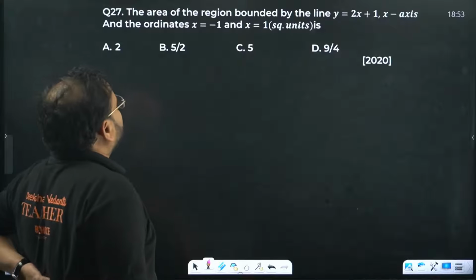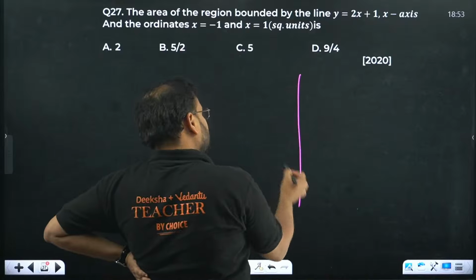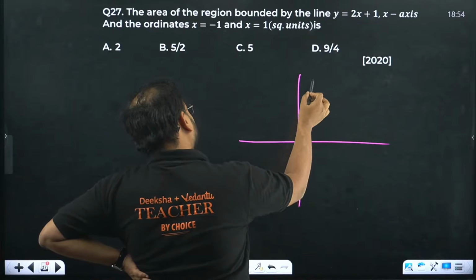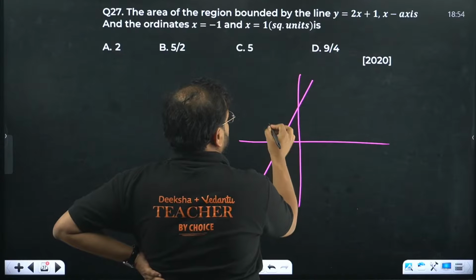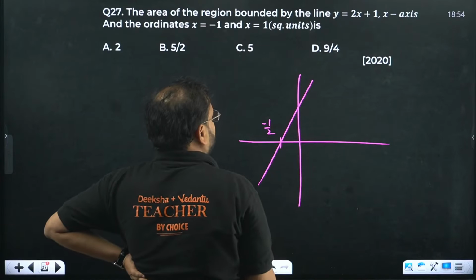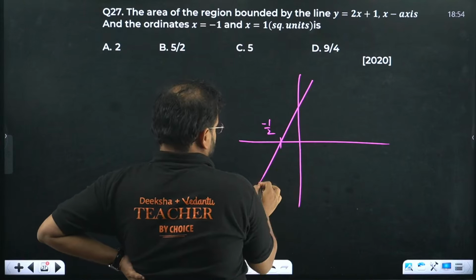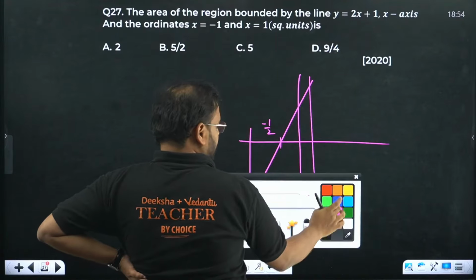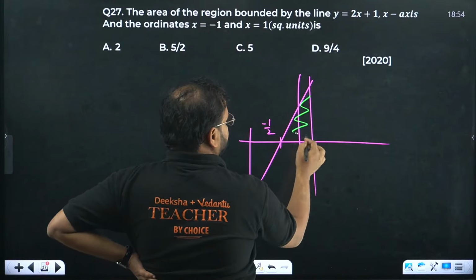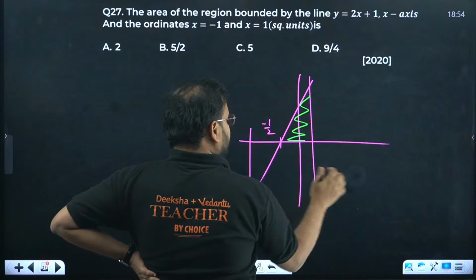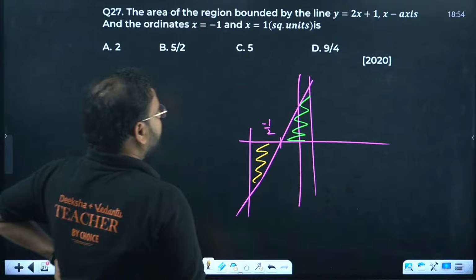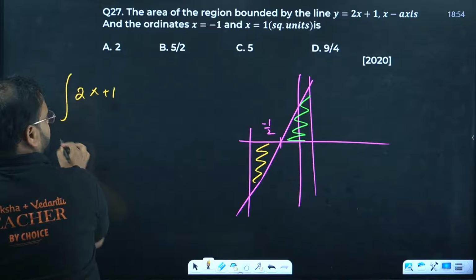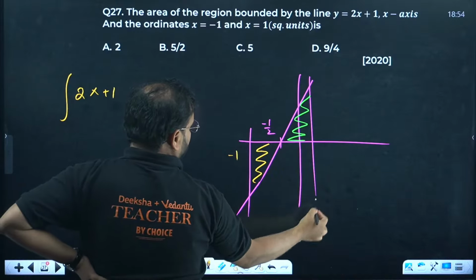Now AOI questions, area of the region bounded by 2x plus 1. The curve, you check now. 2x plus 1, sir, x is 0, y is 1, and the other intercept is minus 1 by 2. Starting from where to where? Minus 1. So we'll go like this. This is the region we're looking for. Shade it, the positive 1 and the negative 1. So when you integrate this 2x plus 1, from where to where? From this point, minus 1 to minus 1 by 2.